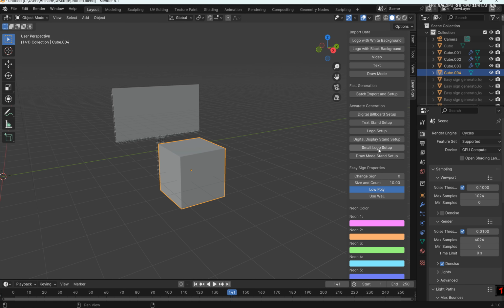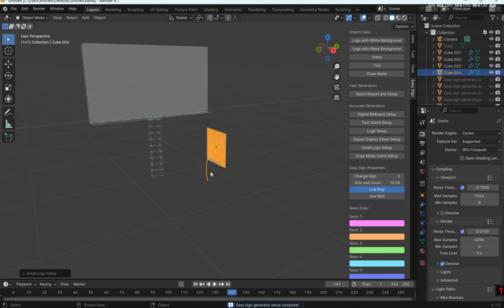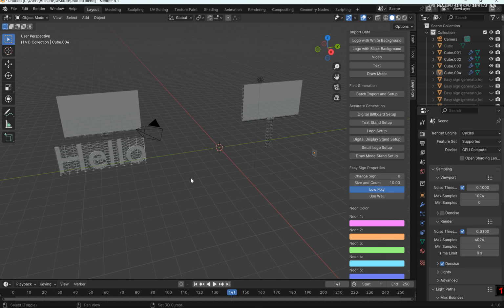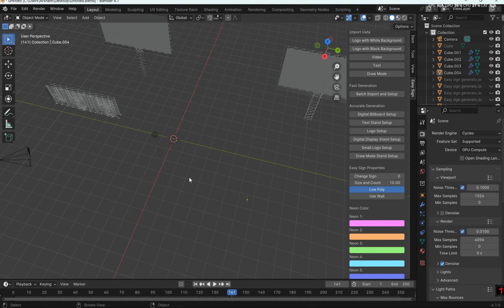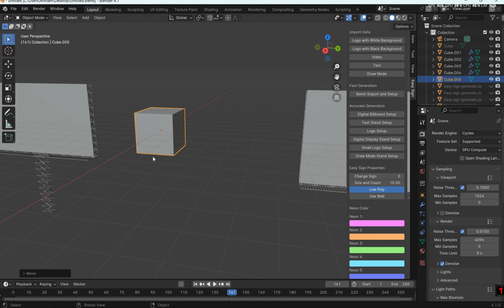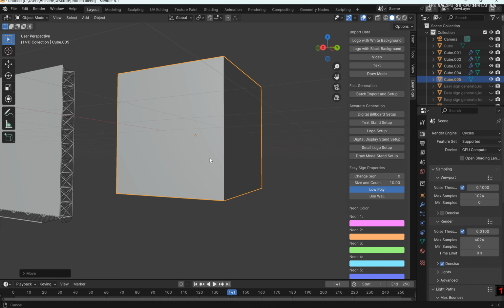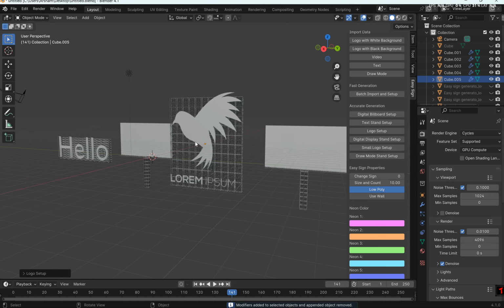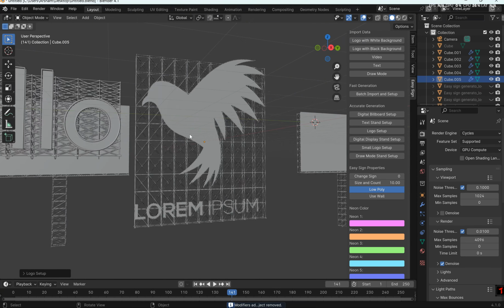We just select them and hit the button, and the billboards will be replaced with the cubes. Okay, for this cube we will add a text stand, and for this we will add a small sign, which is here.